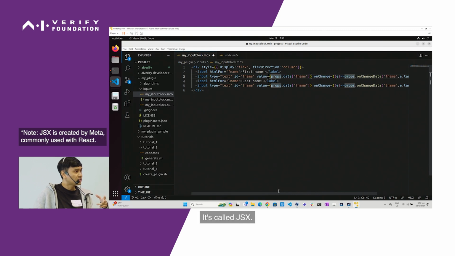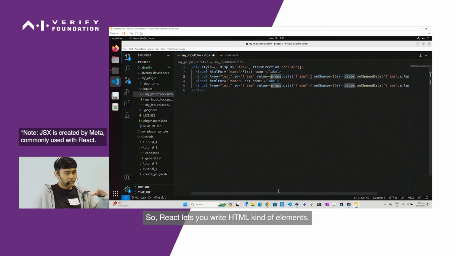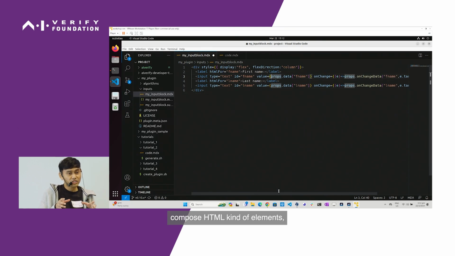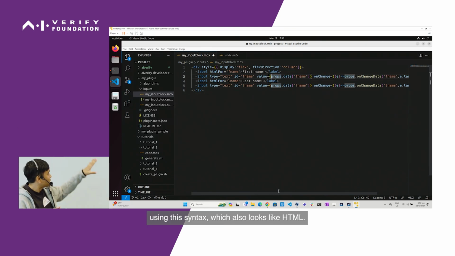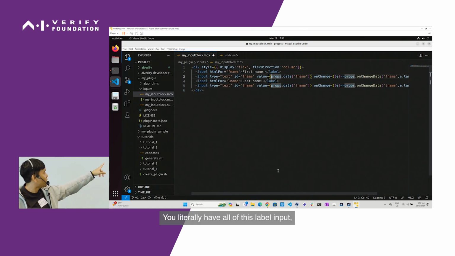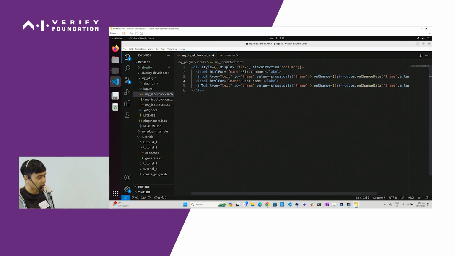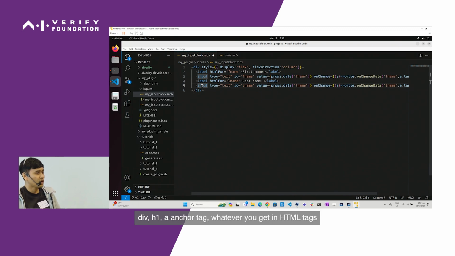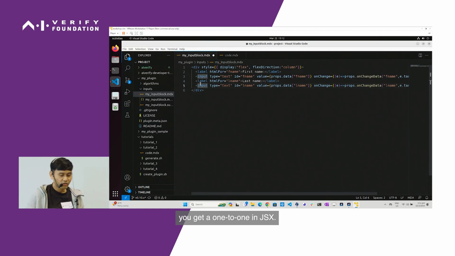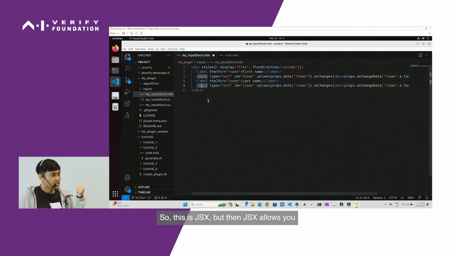So this is actually a technology from React. It's called JSX. Right? So React lets you write HTML kind of elements, compose HTML kind of elements using this syntax, which also looks like HTML. You literally have all of this: label, input, div, h1, a anchor tag, whatever you get in HTML tags, you get one-to-one in JSX.